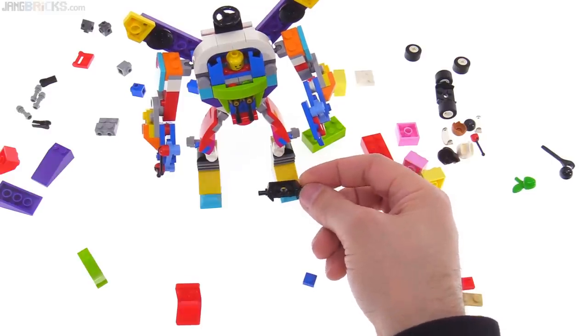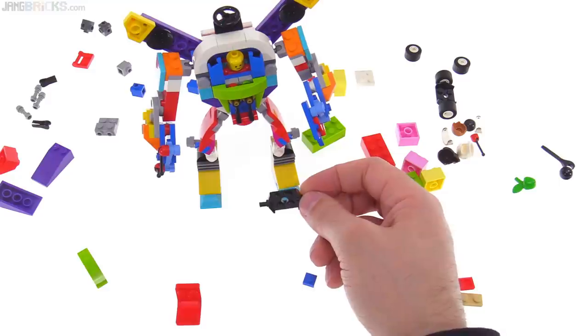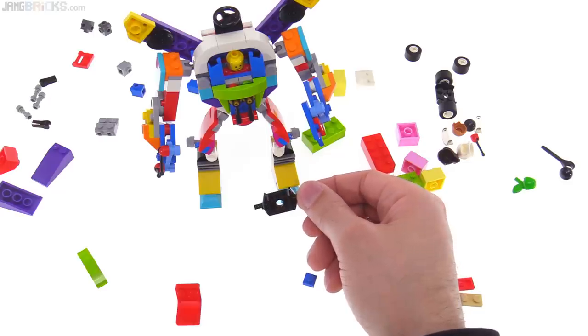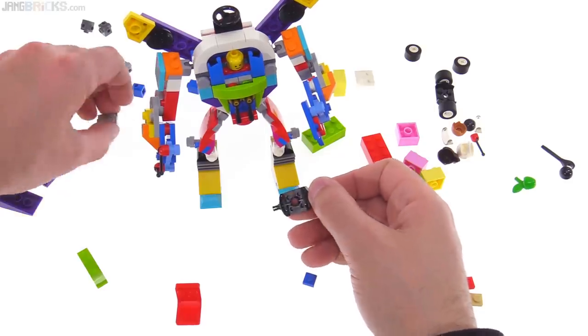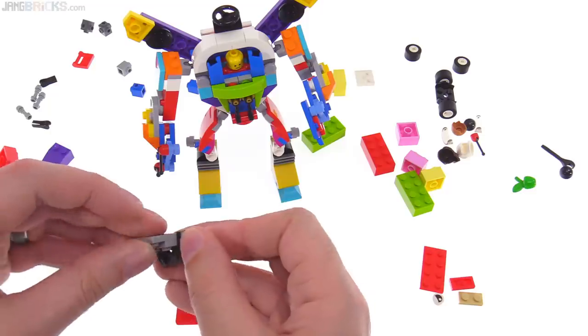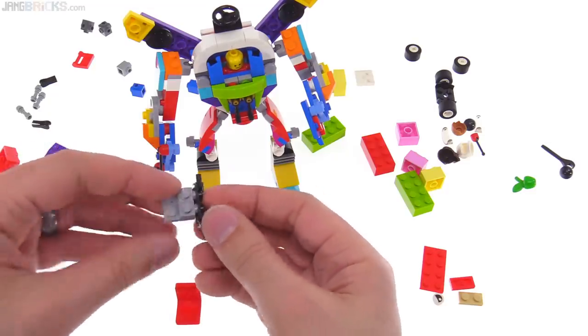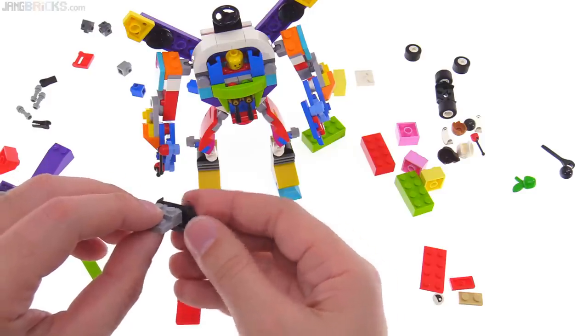Could attach them to the... if I still had those bracket pieces, I could use the bracket piece. Not to good effect, though. It'd be attached to the undersides, and that's not very good. That's not a very good attachment. Put it onto the back.